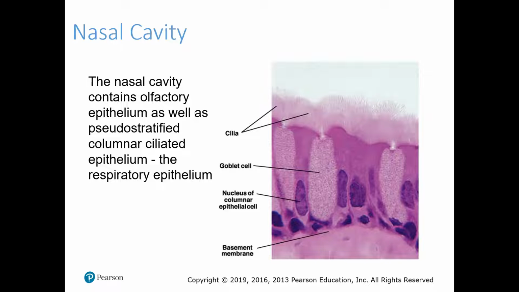Just like the mucus that comes up the airway. I probably mentioned this way back in the beginning of AP1 Lab. The pseudostratified cells line our airway and do the same purpose. They moisten the air and clean the air that we inhale. And then the cilia bring the mucus up into our throat. We swallow it and destroy it in our stomach. We swallow about a pint a day of mucus that we're not aware of. I'm glad we aren't aware of it. If we knew what we were doing, we'd probably feel it was unpleasant. I'll just say it that way.